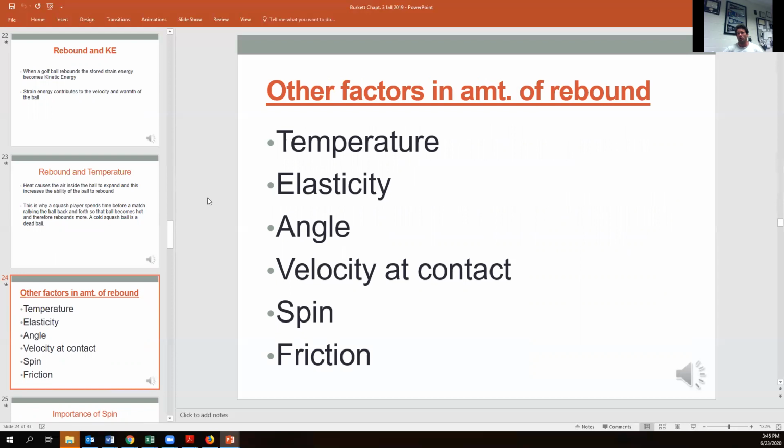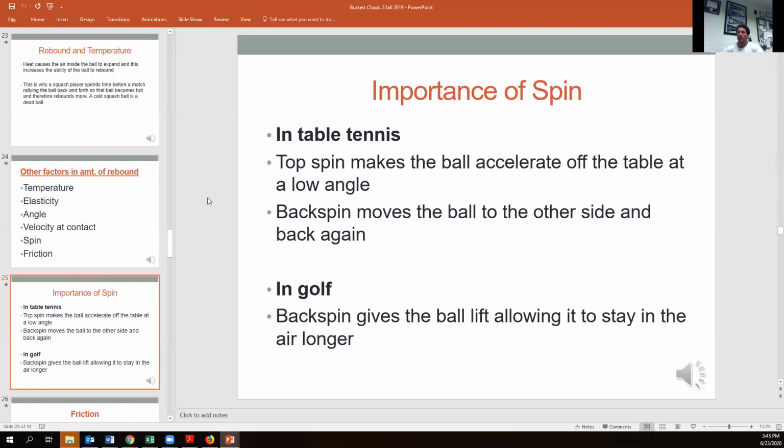Have any of you ever played ping pong before? You're pretty familiar with how spin and friction influence an object and how it's going to take a different type of hop. If you've ever played baseball or softball on artificial turf as opposed to on grass, as opposed to on dirt, all of that gives differences in how the ball is going to play and how you're going to be able to field it when it comes towards you. Now, with spin, when the object hits the surface, that little bit of friction is going to cause it to hook in whichever direction it happened to be spinning when it hits the ground.